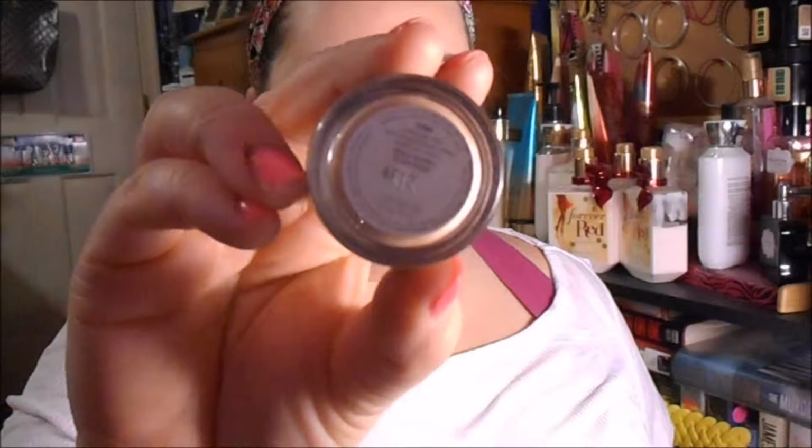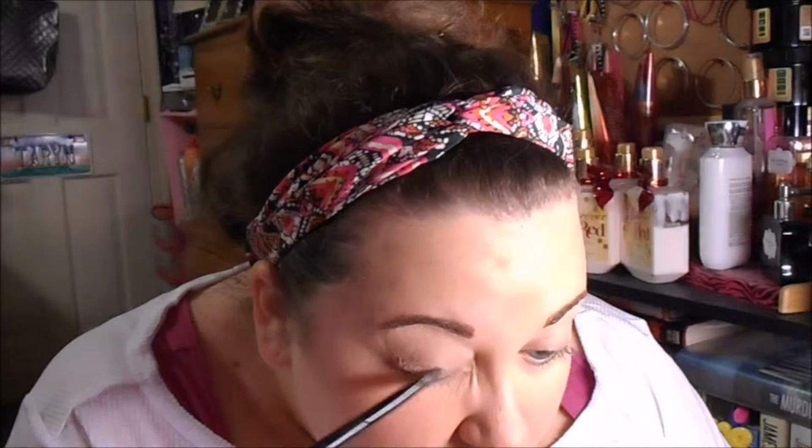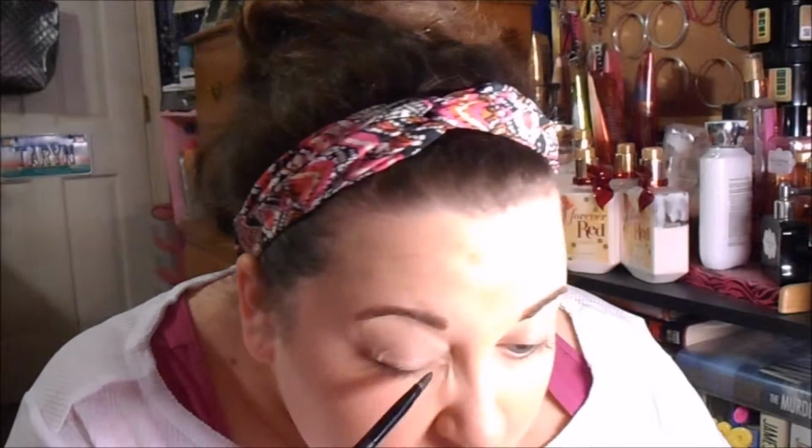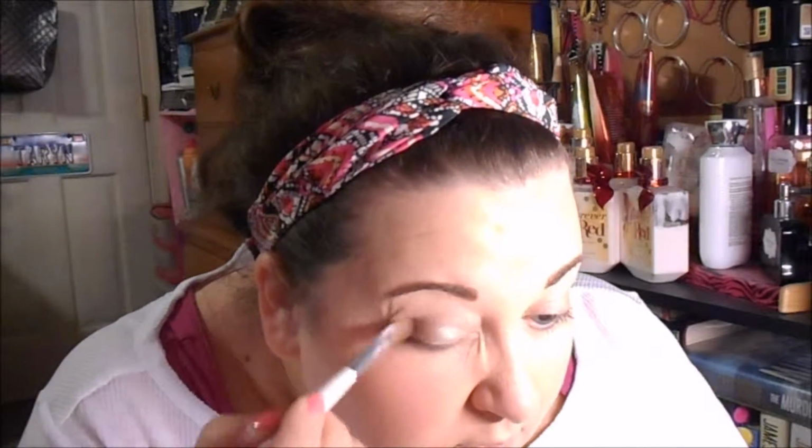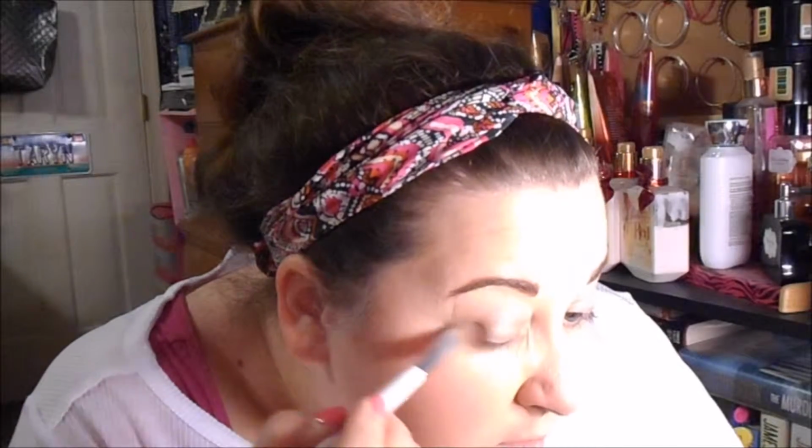I'm then going to go in with my Mary Kay Cream Eye Color in Beach Blonde, and I'm just going to use the flat cream brush with that, and that's going to go all over the lid and blend out into the crease. That'll be a good base for the eyeshadow that I'm going to put on my lid, which is one of my new MAC colors, and it is in the shade Retrospeck, and I'm just going to use a flat shader brush to put that all over the lid and blend into the crease.